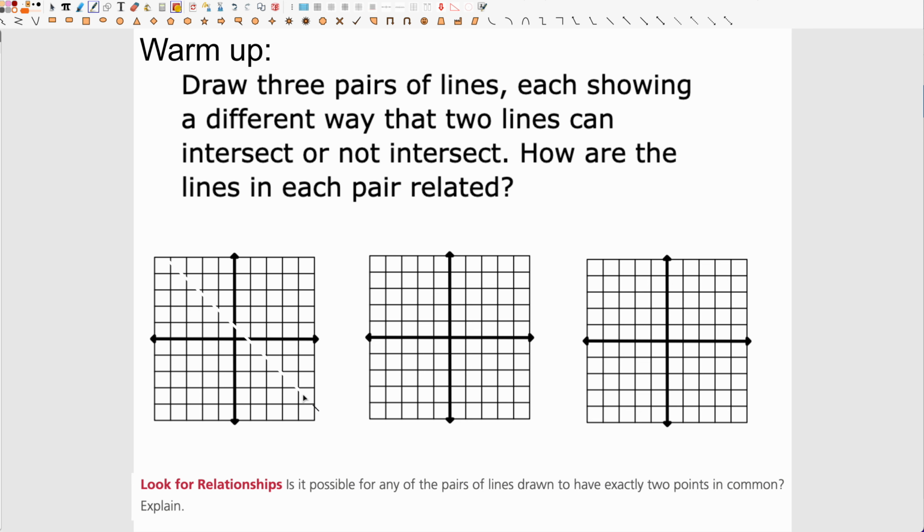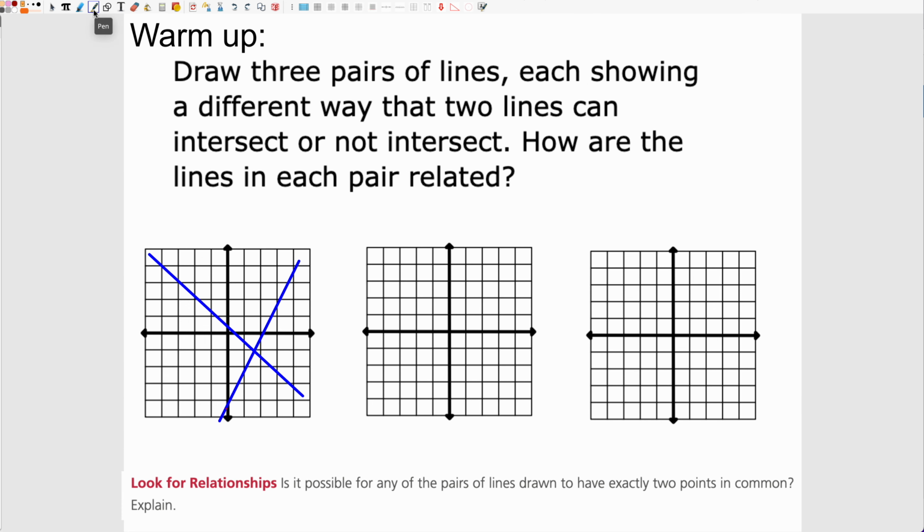Let's try that again with maybe some color added into it. There we go. Okay, so if you have 2 lines that intersect, then, well, right there it is, right? That's the intersection. That's going to be a very special point for us as we move forward. That's going to be called one solution. Those 2 lines have one solution, or that system of equations has one solution. And we want to be able to find that solution. If you have a graph, it's super easy to find it. There it is. I can see it.